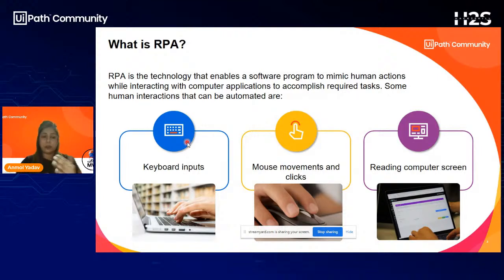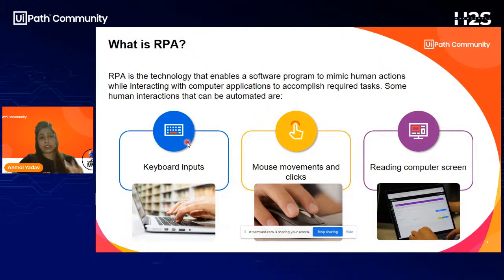But when it comes to advanced things like logging into an application, or reading tens of thousands or millions of rows and finding the row that you want, or, as I told you, interacting with Google Drive or Microsoft Teams. These are enterprise applications: Microsoft Teams, Zoom, Slack. Even when you're interacting with all these applications, that can also be accomplished using RPA.